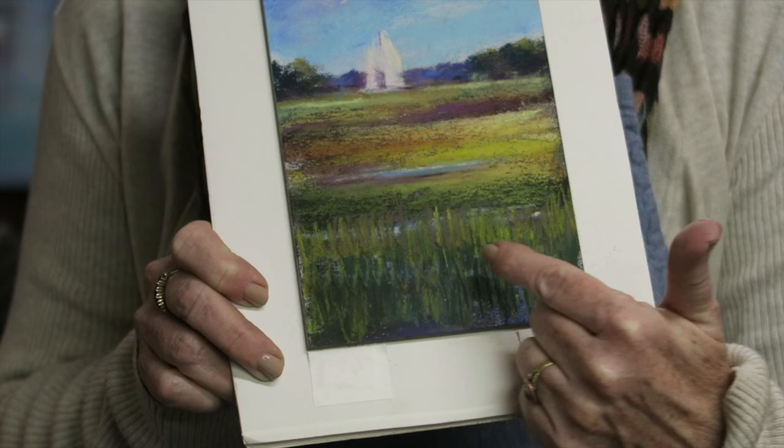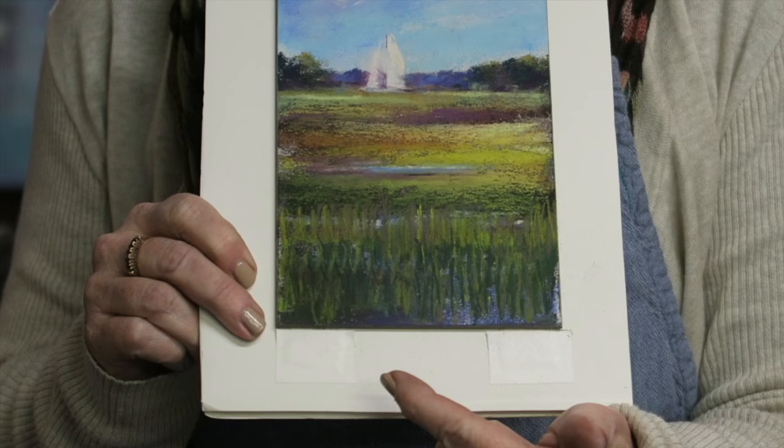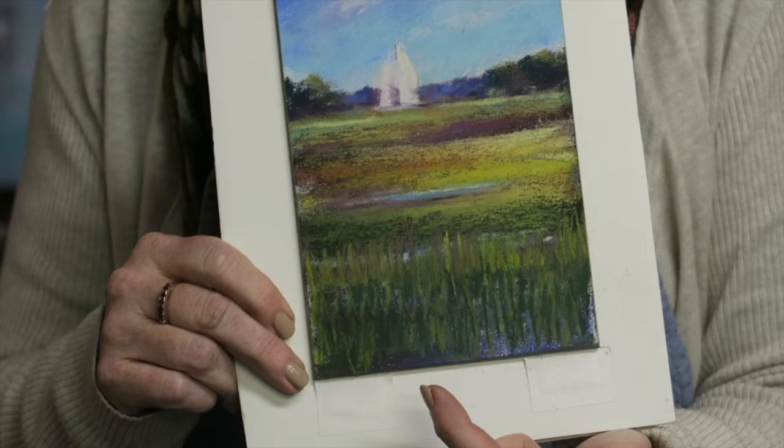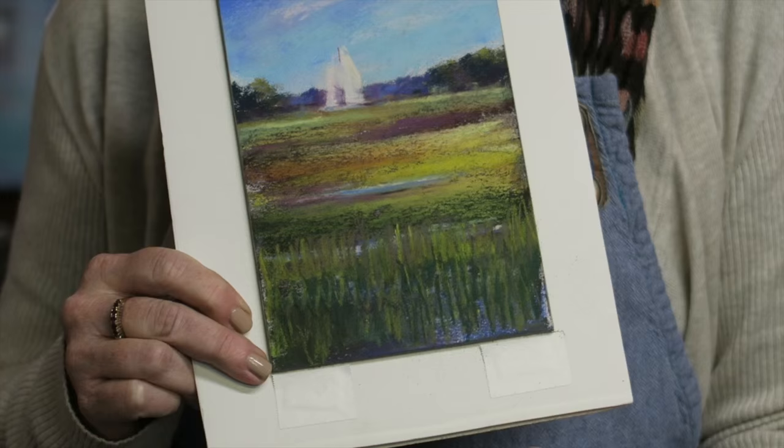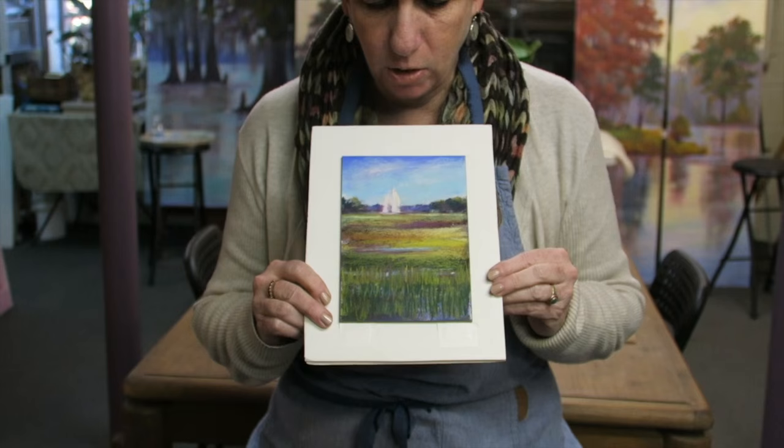This is something you want to avoid because what it actually does is it creates a fence. You might as well put in post with barbed wire because basically you're doing the same thing. The viewer can't get past this fence and into the painting. So you want to provide some kind of opening in the grass so that you can invite the viewer in to explore what's beyond the grass. So one thing, avoid fences with your grass.